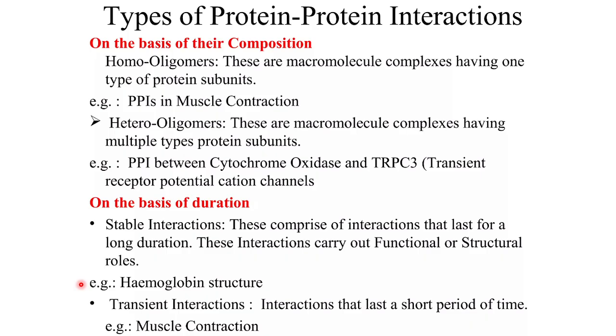The different durations of these interactions are very important or critical, because you do not want some interactions to last for a long duration. Even if you have a higher affinity, it should be for a purpose or a role. There are some receptor kinase signaling pathways that need transient interactions more than stable interactions, because if these pathways are upregulated or overexpressed, it can lead to certain diseases, mainly cancer. If the interaction is very tight and the proteins cannot dissociate, it leads to upregulation of the pathway and overexpression of proteins that can lead to cellular proliferation and cancer.